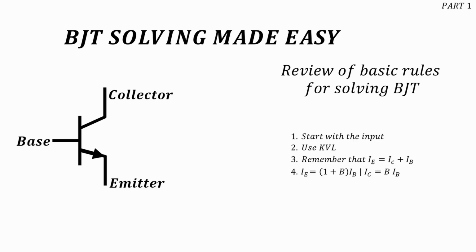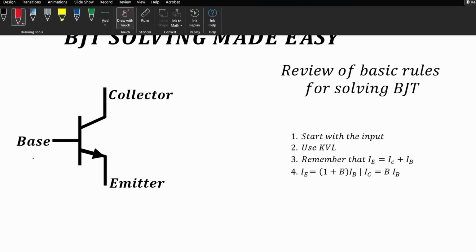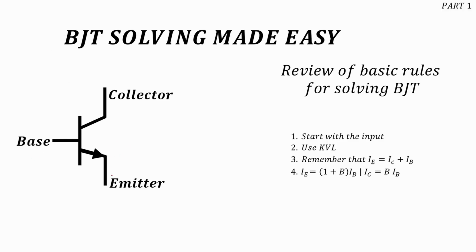And the way we're going to do that is, let me grab a pen. The way we're going to do that is, for example, for NPN, ititrace natin yung current pag ganito yan. Right? Ayan. That means, if we're going to start with the input, we are going to start right here. Okay? And, i-apply natin yung rule number 2, which is use KVL. Now, what if naman sa PNP?